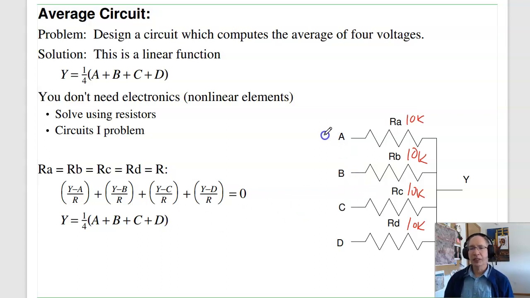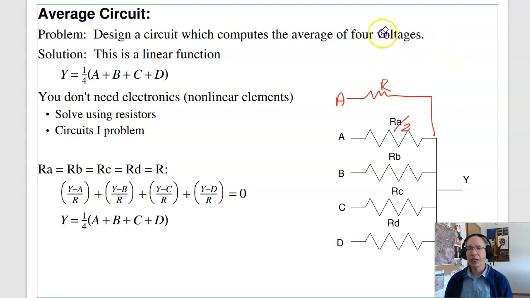Suppose I want A to have a weighting of 2. Double weighting. Well, what I can do then is just take A, have it in there twice. Now this is the average of A, B, C, D, or 2A. Well, R in parallel with R is the same thing as, let's get rid of these. Same thing as R over 2. And that'd be the same thing as having double the weighting.